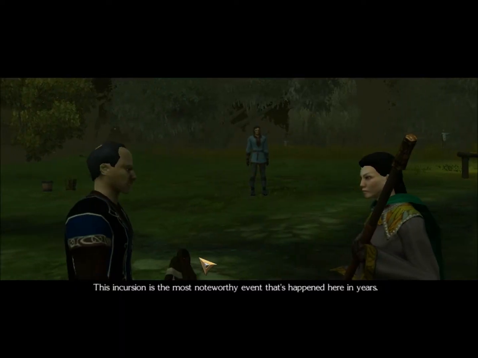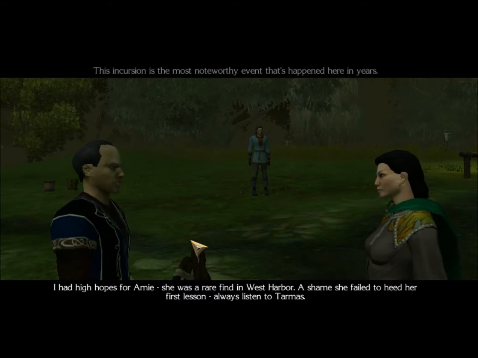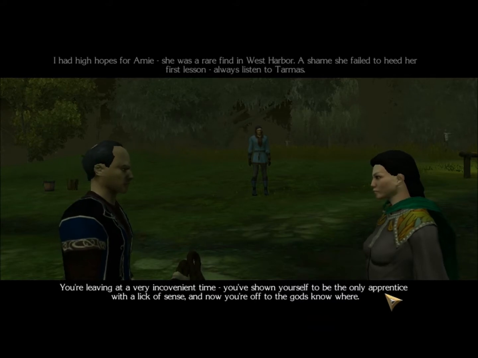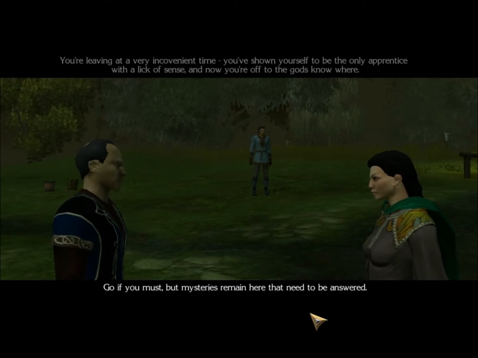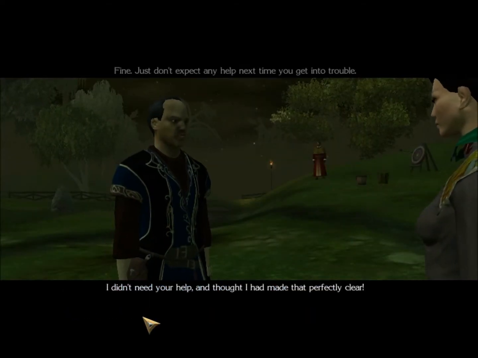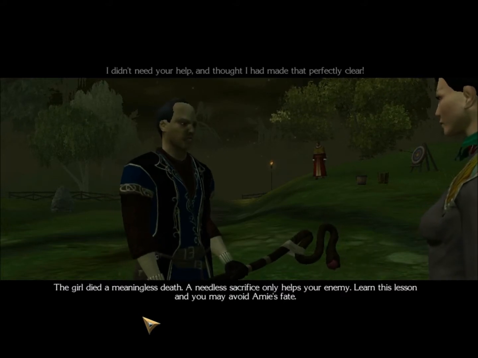There we go. This incursion is the most noteworthy event that's happened here in years. I had high hopes for Amy. She was a rare find in West Harbor. A shame she failed to heed her first lesson. Always listen to Tarmas. You're leaving at a very inconvenient time. You've shown yourself to be the only apprentice with a lick of sense, and now you're off to the gods know where. Go if you must, but mysteries remain here that need to be answered. I didn't need your help, and thought I had made that perfectly clear. The girl died a meaningless death. A needless sacrifice only helps your enemy. Learn this lesson, and you may avoid Amy's fate.